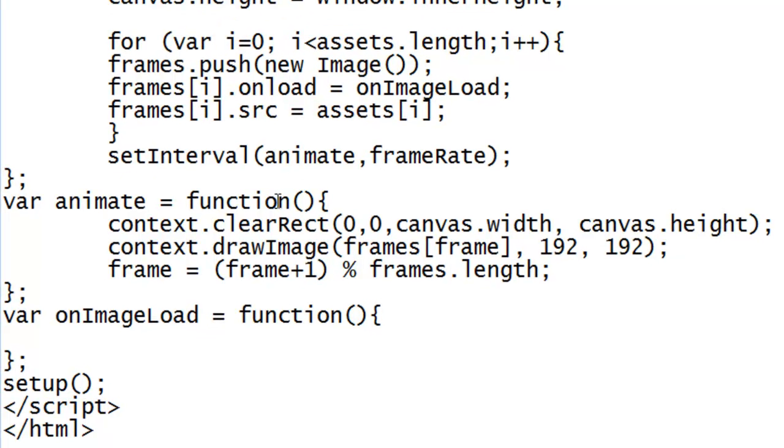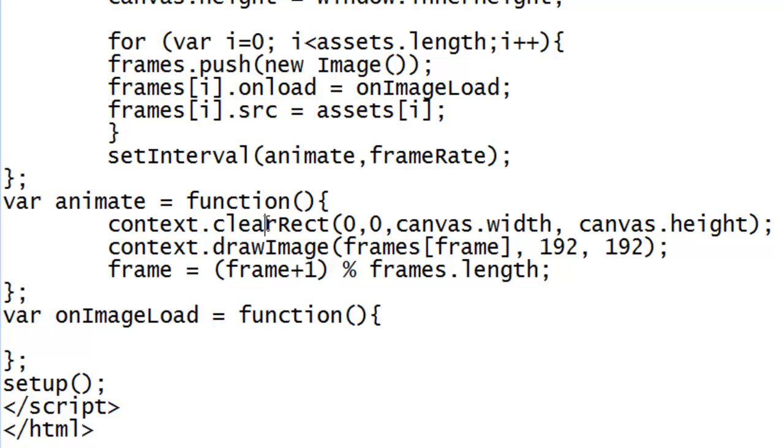Now inside the animate method, the first thing is we are clearing the frame. Why do we need to clear the frame? Because suppose we load the first image and now we are trying to load the second image, we have to remove the first image, or else it will be rendered on top of it and the images will get mixed and it won't be clear. So the first step is we are going to remove the old images. For that we have a method, context dot clearRect, that will clear all the previous images.